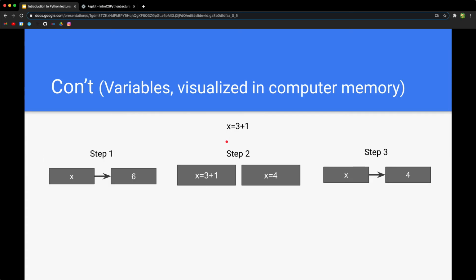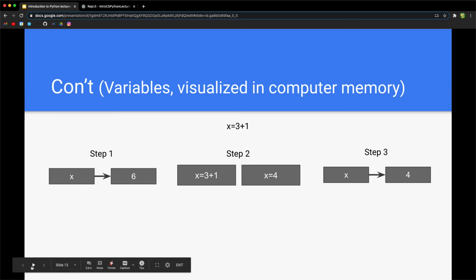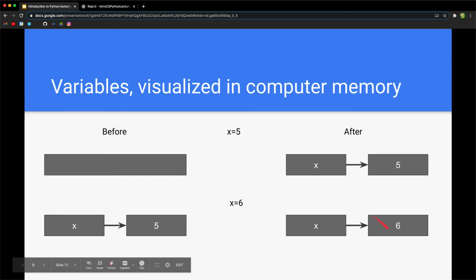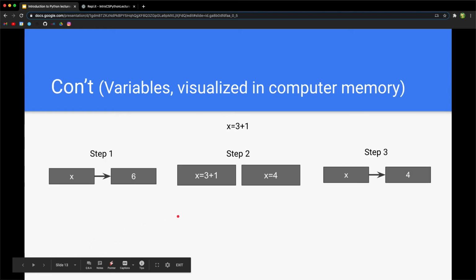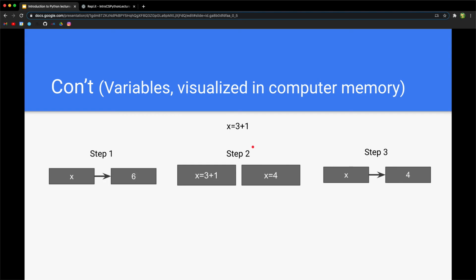this is a continued visualization of variables in computer memory. So x equals 3 plus 1. Before, x is pointing to 6, that's from this slide, see, here. Then, in step 2, x goes from 3 plus 1 to x equals 4.